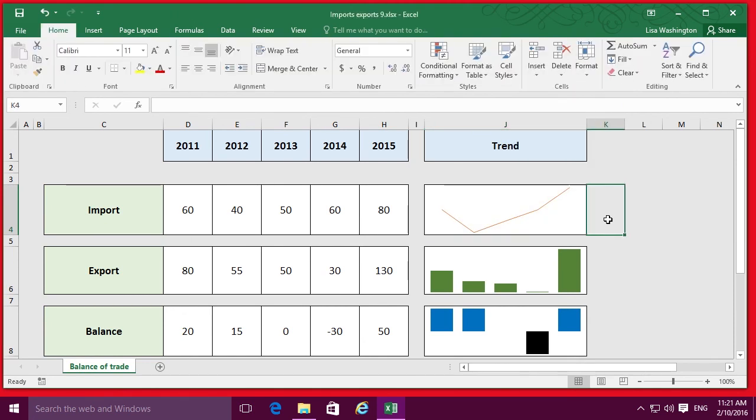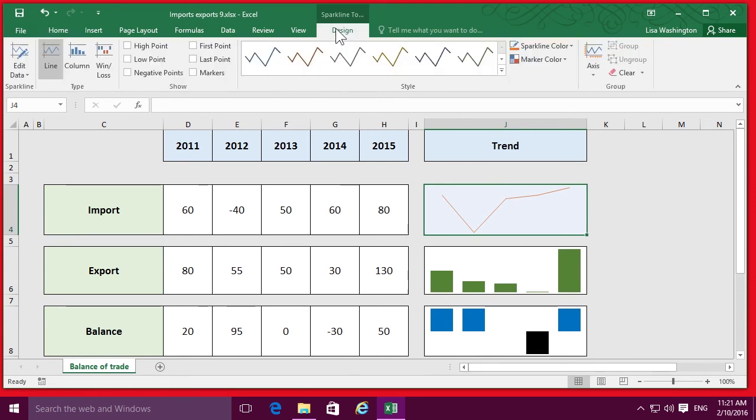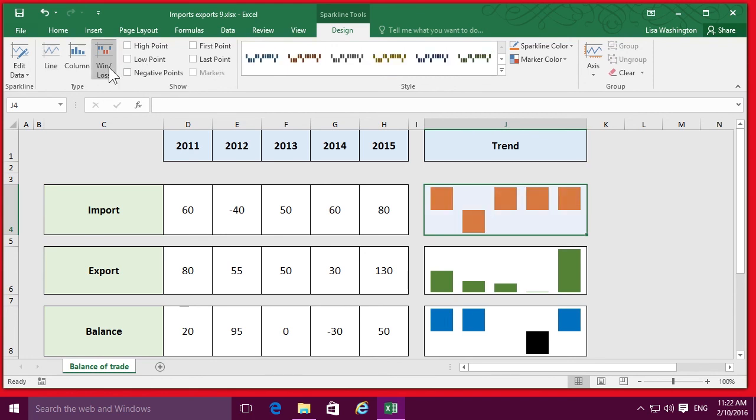Now, if any of the values change, like here, if this value was not calculated correctly and it was really negative 40, you can see how that's reflected right away in the actual spark line, like with any other chart. And then you can adjust the design to better reflect the negative values by changing the type with a simple click. You can also choose if you'd like to emphasize high and low points, and the color will distinguish which one is high and which one is low. Same thing can be done with all negative points.